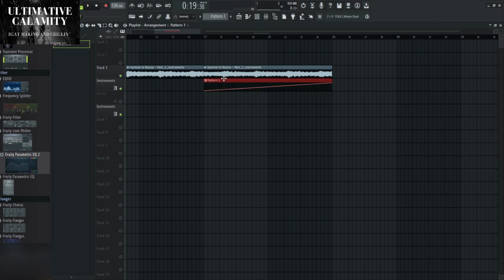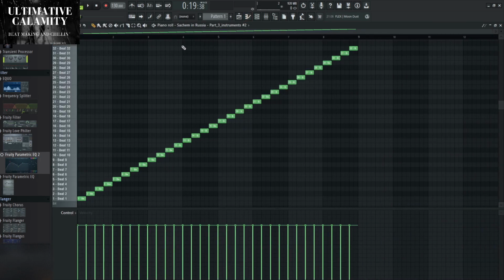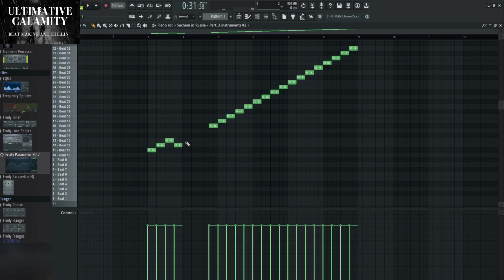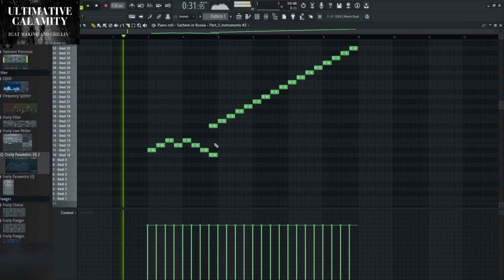I will still have some muddiness to it because I can't clean everything up, but I can use now the saxophone parts. Like this, maybe. Maybe like that.